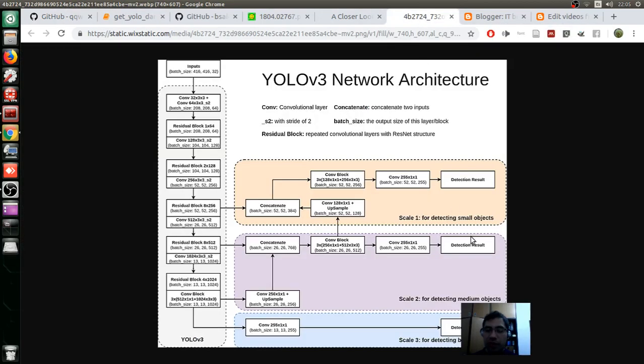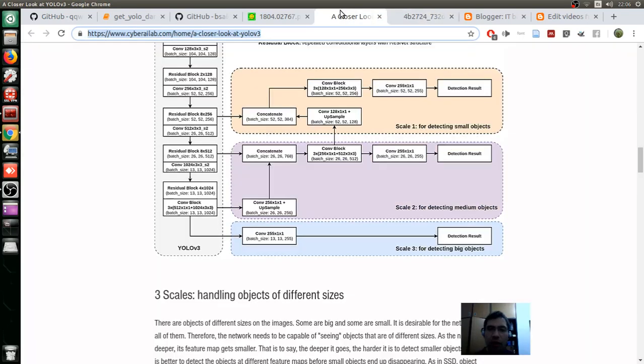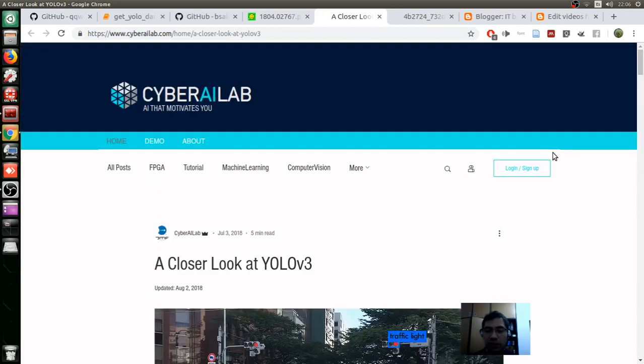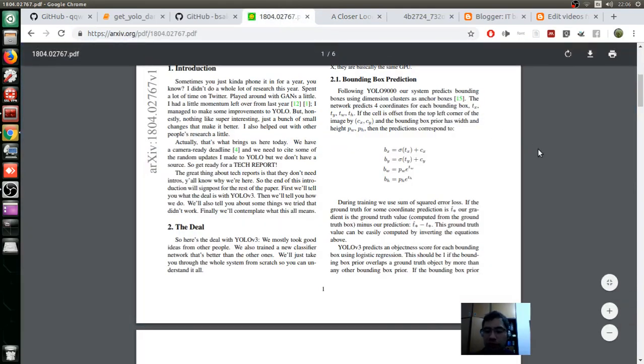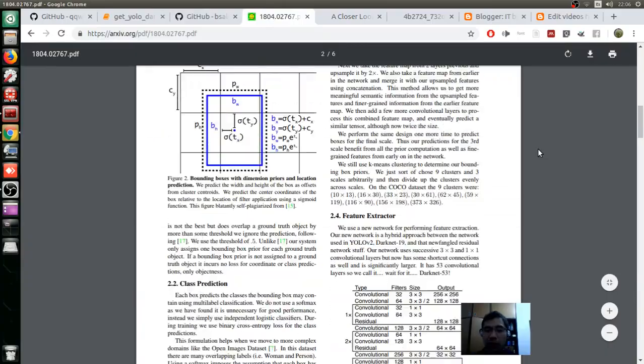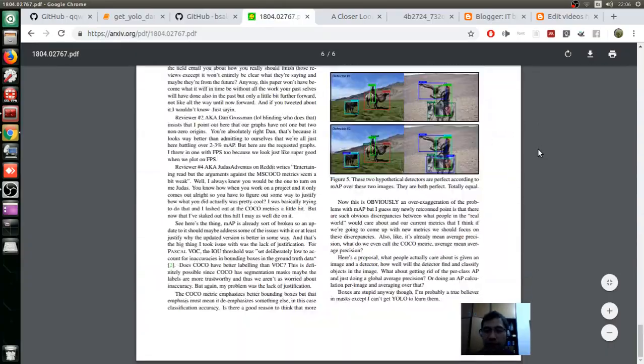Some references about the architecture. You saw that I got an output of 52, 26, and 13. So this is the regular 3 outputs that our model has. You could actually get from these other places the output too. I found that picture in this blog, but I tried to find it in the original paper. However, I couldn't find it.